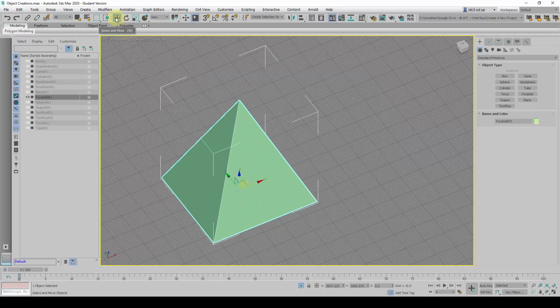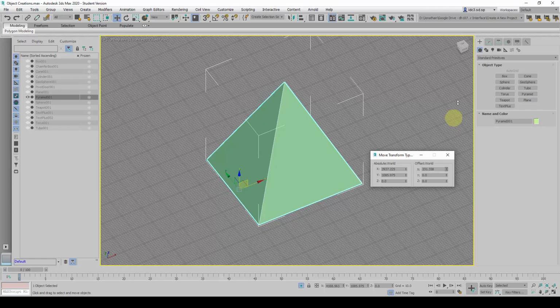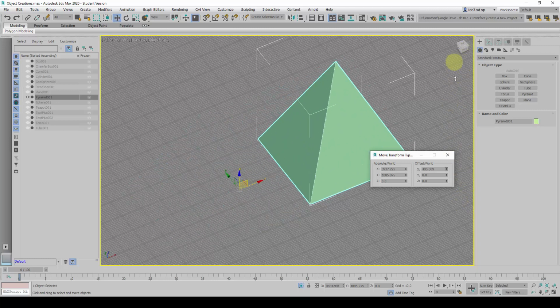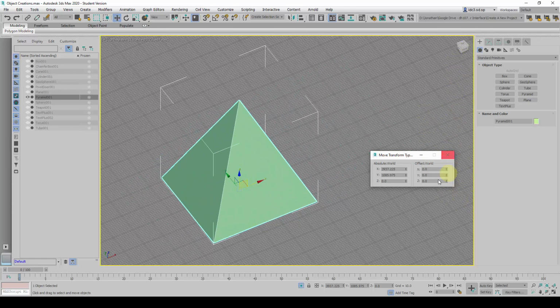Remember earlier on, if we right click on the command, we can call out the move transform type-in. Let's pay attention to the offset screen here. It will allow us to move things in a precise manner, either by dragging the spinners or keying in precise numbers.